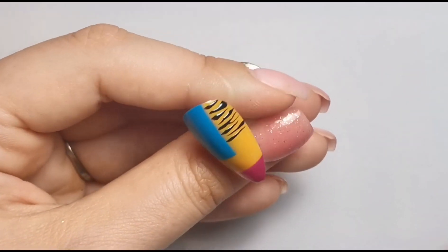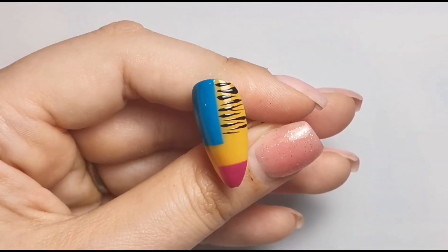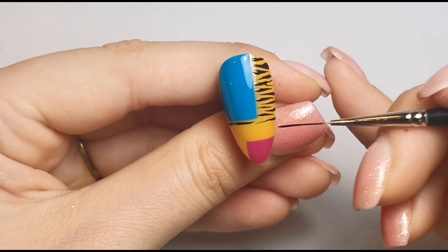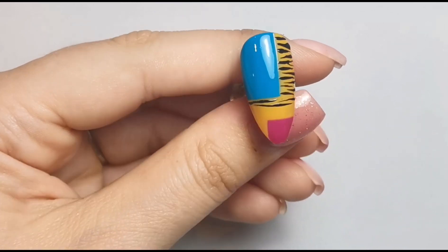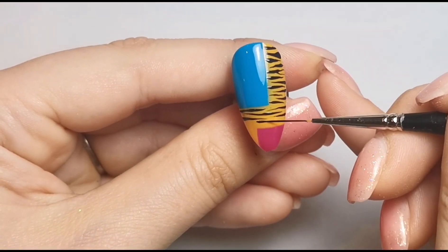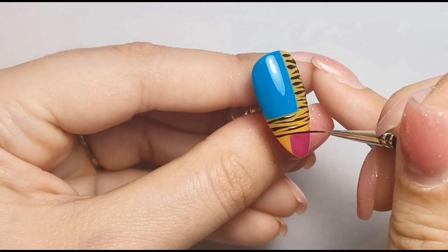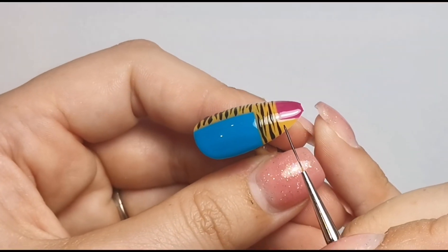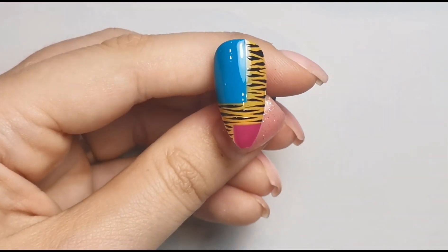I'm not going to film the whole process because it's very repetitive — I'll come back when it's done. For this bit in the middle where there's a larger area I'm doing one line in the middle and taking it down both ways, leaving a little gap so I can get in on either side as well. That just breaks it up a bit. Down at the bottom there's only a tiny bit left so I'm not too worried — just getting some black lines in, then that can go in the lamp for a full cure.